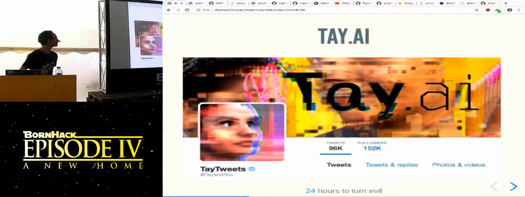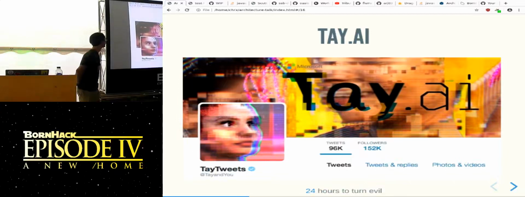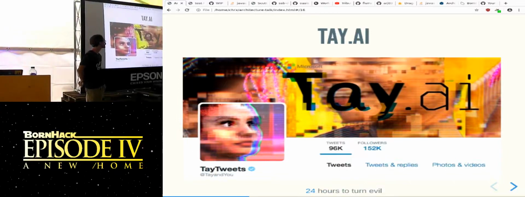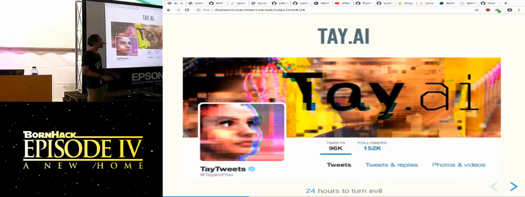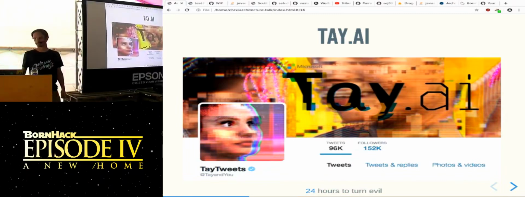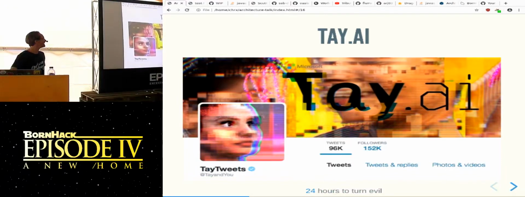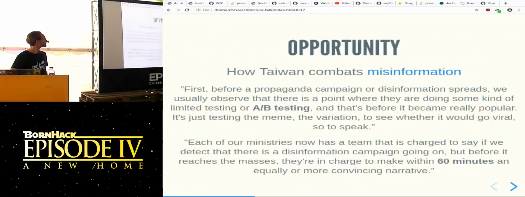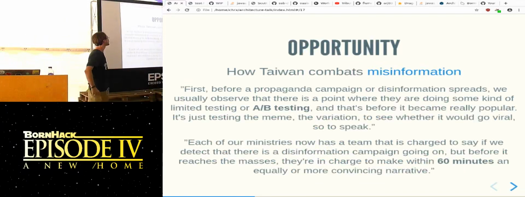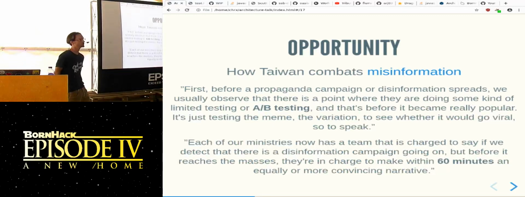So you probably all heard about this Tay AI that was a bot on Twitter, which would look at the data and actually try to learn. And it took exactly 24 hours to turn this bot into a full-on Nazi bot. But I mean, not necessarily all of this is bad. It is a system, and the same weaknesses that the system has can also be turned into opportunities.